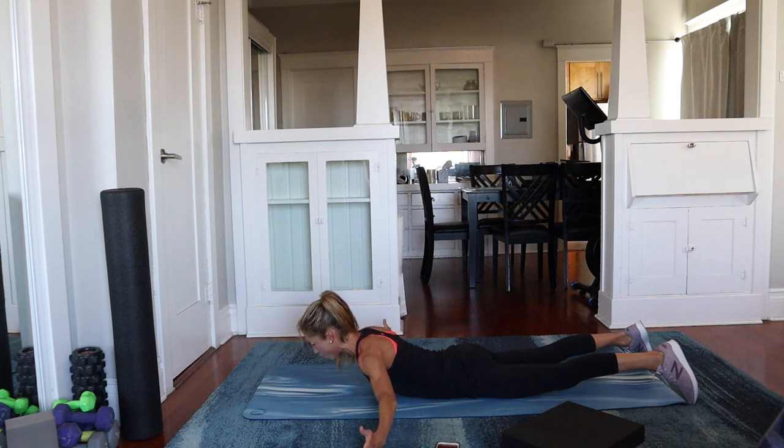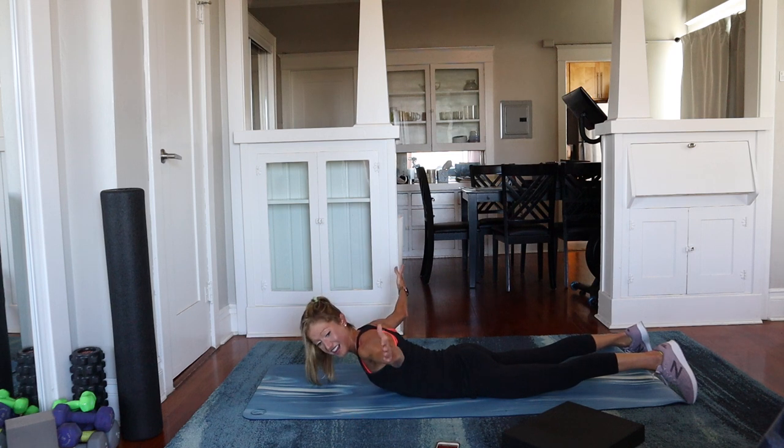It's so important when you're working hard to keep encouraging yourself to continue. This is not easy work, but it's worth it because your health and strength is the foundation to your success. So keep cheering on for yourself. Don't give up when it gets hard. We're in this together. Oh yes. Whew! We're feeling it. I love it.